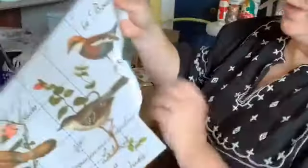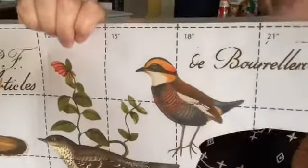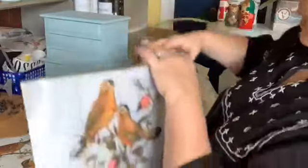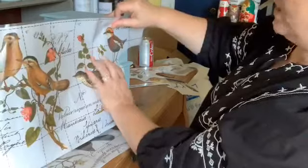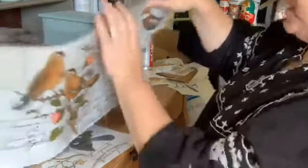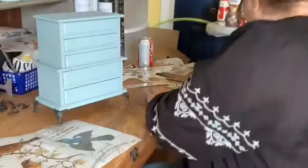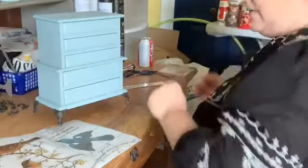But then I'm debating whether or not I should add this little dude somewhere here. This guy. This one would be cute, I think, maybe on the side. Since this bird is facing and going this way, I figured this one might be cute going on this side coming around. What do you think? Maybe? I don't know. We'll see. Let's do the front first, and then we'll figure out the side. All right, so I'm going to put these guys over here for now. And then we'll figure out the front.